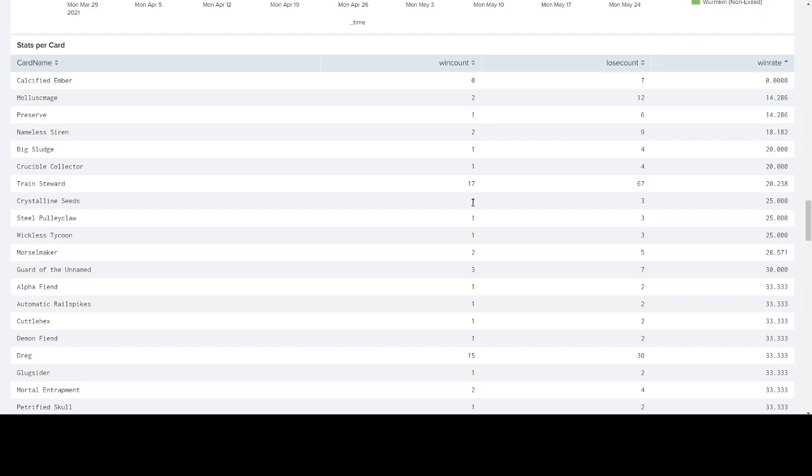Like, I don't really care too much about Steel Polyclaw having only 4 runs, but with 14 runs, you're starting to hopefully get the very first inklings of some normalization. So it's interesting to me that I performed so poorly with Mollusk Mage. Same with Nameless Siren. Apparently I haven't chosen her much since the DLC dropped, at least as a primary unit, but it is interesting that I performed kind of abysmally with her.